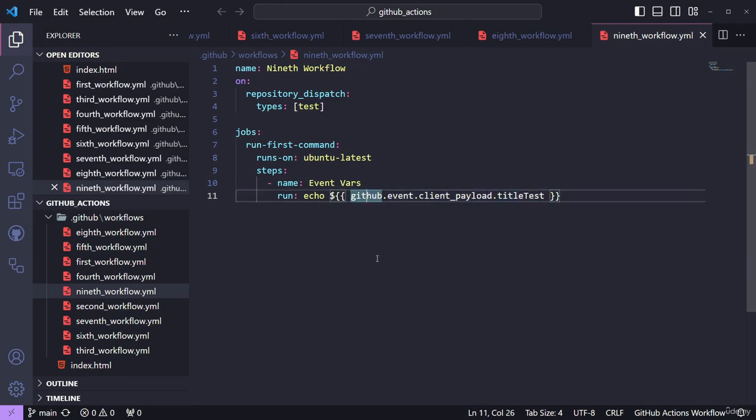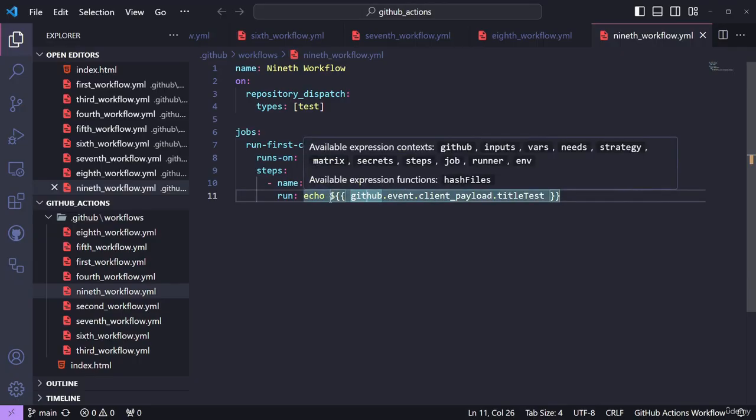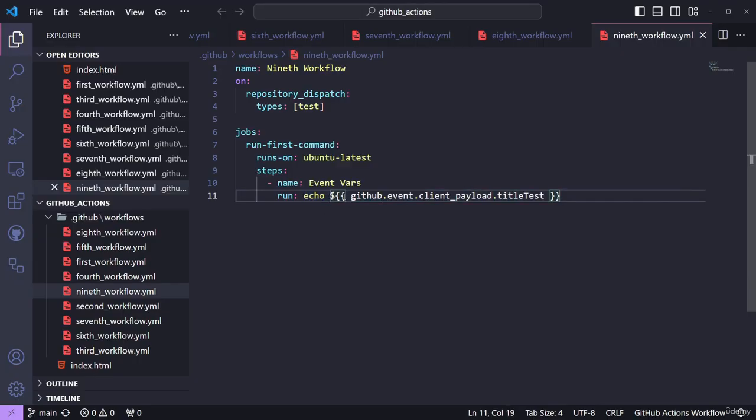So what is an expression? An expression in GitHub Actions is everything we write between the opening and closing symbols. In my specific case, this context is also an expression, but there are other types of expressions. There are different operators, and for example, there's the use of functions. I can use a function inside here, and it will also be considered an expression, and that's exactly what we're going to talk about in this lesson.